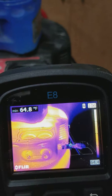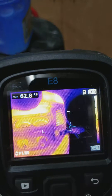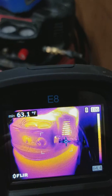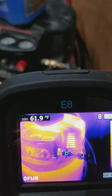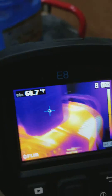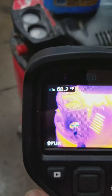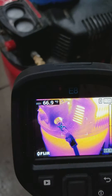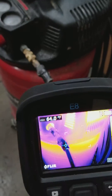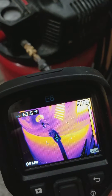One of the tells of air leaks is cold spots due to air infiltration. Another tell is that you get a feathering effect on surfaces where the air is buffeting against. So as we see here on my fitting, we do have some dark patches there. Let's bring our frame reference here — we can see those dark patches.